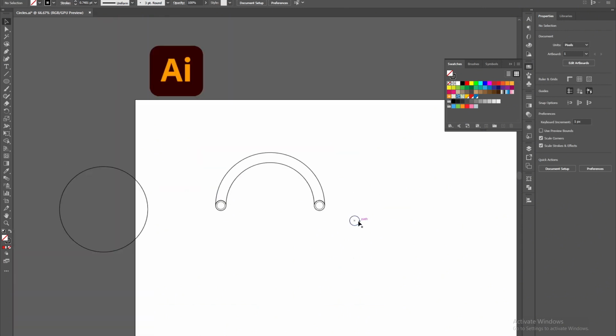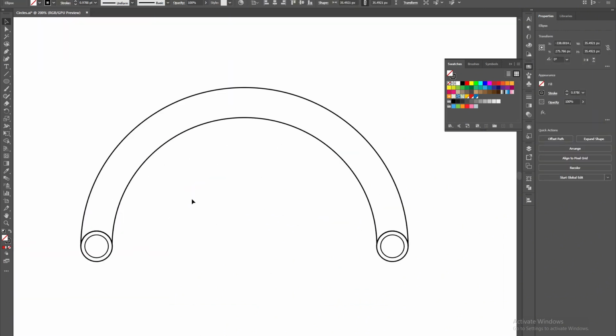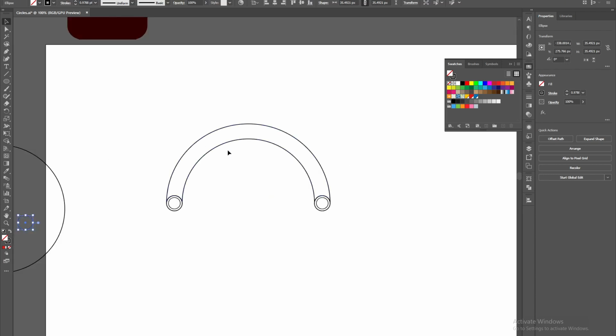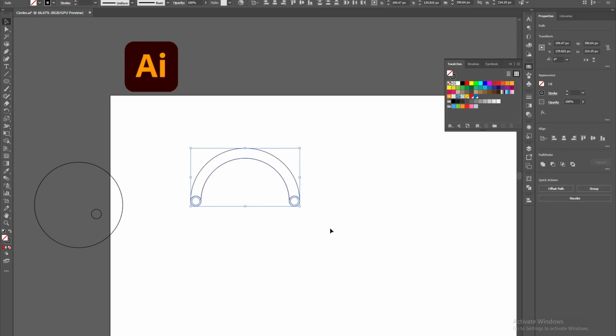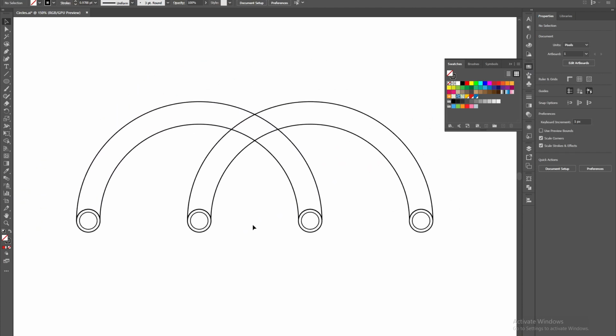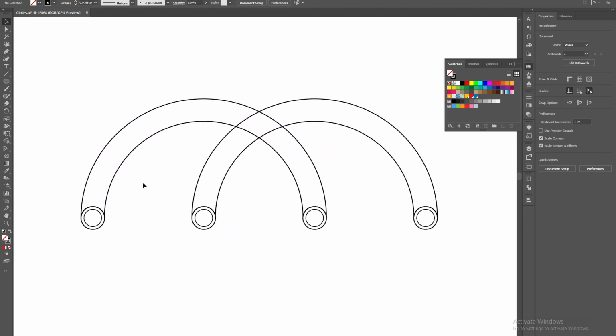Now we would like to fill some colors in it. I'll tell you in the end of the video how to convert it with PSD in Photoshop to a logo mockup. Okay, so let's copy this and bring it somewhere right here. Kind of looks like a logo now, right? I don't know what it means, but I'm just telling you about how to use the pen tool and circle tool and aligning the objects.